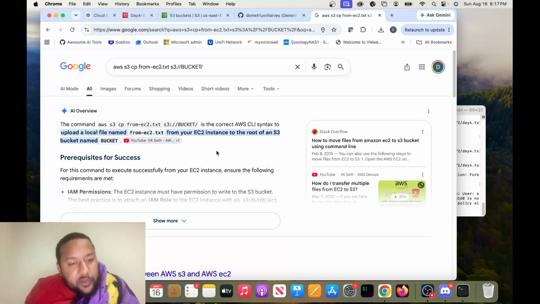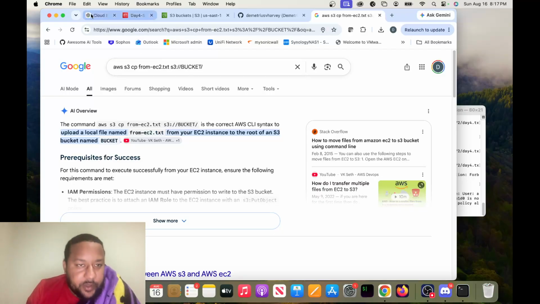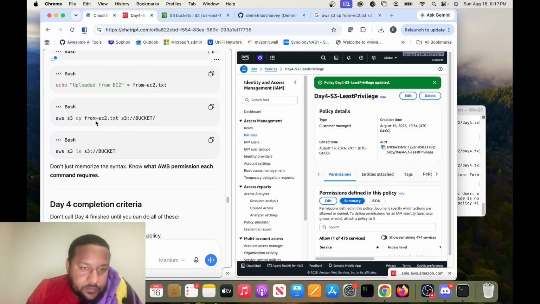So this is the upload command from your EC2 to an S3 bucket. Okay, so right here it says from EC2 to the S3 bucket. And then this just lists the contents within your S3 bucket, specific bucket.